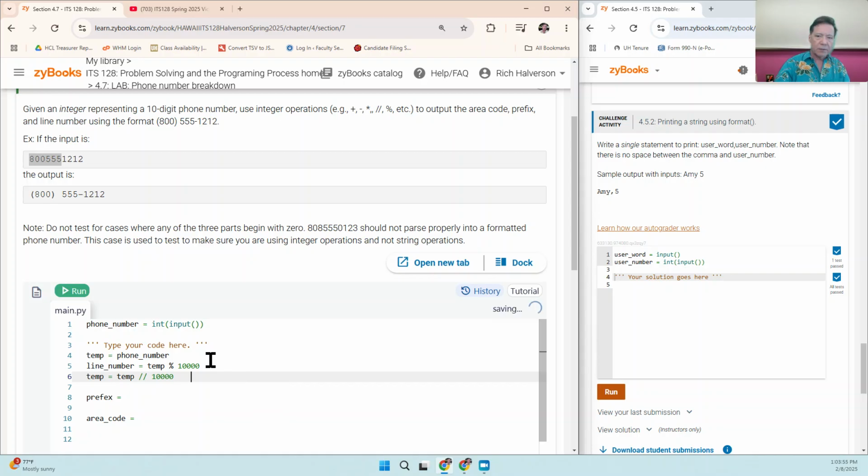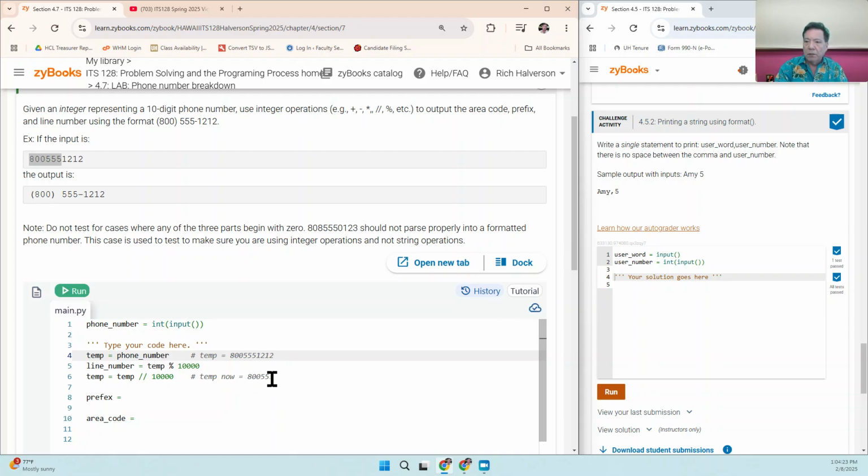So now temp is now equal to, I'm going to do a comment over here, temp now equals 800 555, whereas here temp equals 800 555 1212. You see.